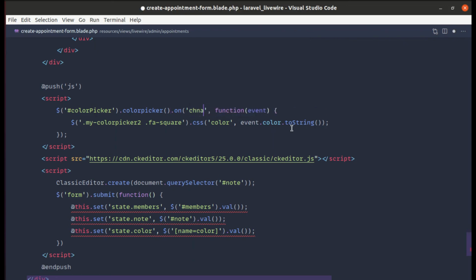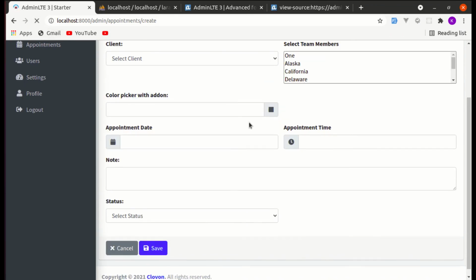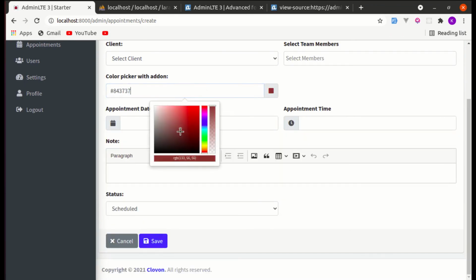We can simply listen for the change event, and here we need to change this to color picker, and through that event we can get the color, and we are converting it to a string and assigning this value to the color property. Okay, now let me refresh it, and then if I change over here, it got changed, which is nice.